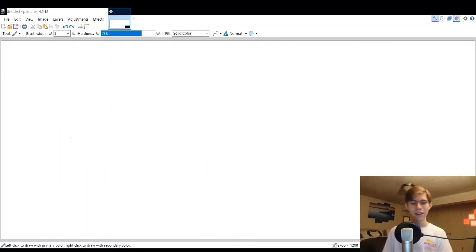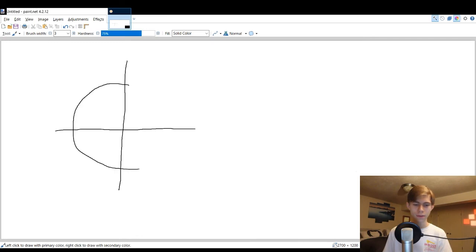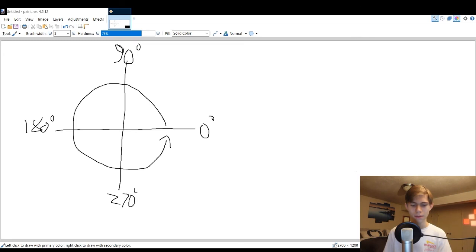I know we've been doing a lot of whiteboard explanations, but don't worry, this is the last one for this video. So let's look at degrees, since those are more familiar, and we're going to look at degrees in a circle. We have this circle, and it's going to rotate around this way. Right here on the circle would be 0 degrees. That angle right here would be 90 degrees. Right here would be 180 degrees, then 270 degrees, and then back to 360 degrees when we get to here.